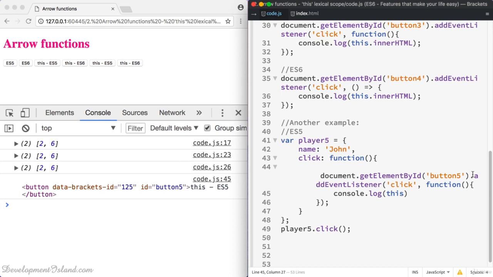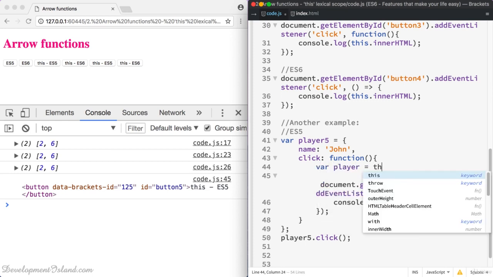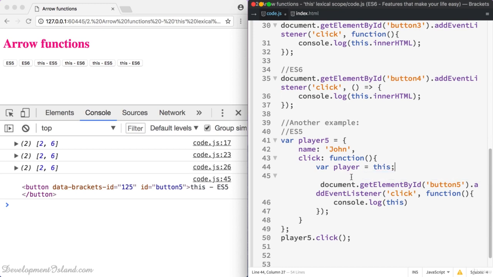And this is absolutely normal because we know that in ES5, if you have a function like that inside a method attached to an object, this inside the function is not going to refer to the object. And if you remember, in ES5, we had a way to overcome that. You had to create another variable before attaching the method. So let's call it, for example, player, and you store the element this inside this variable. So this is how we used to overcome this in ES5.